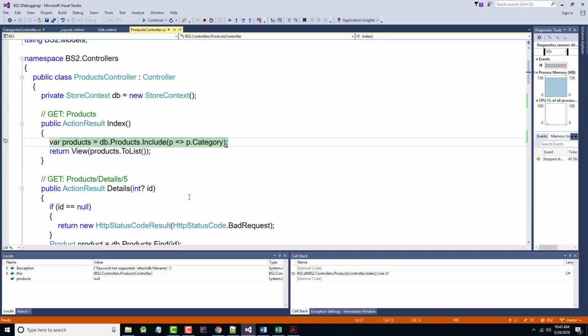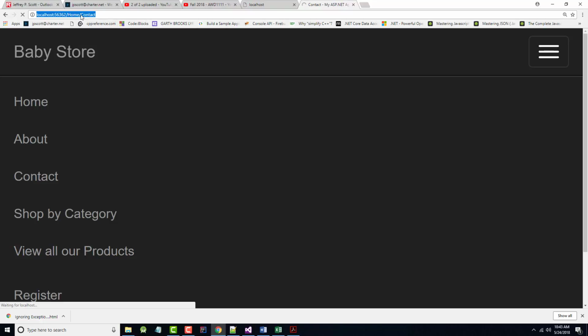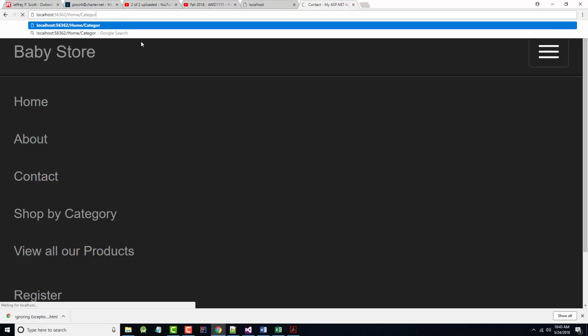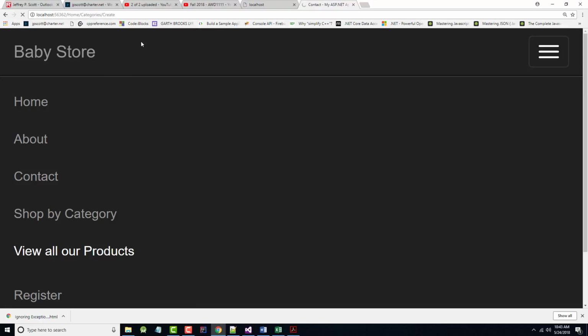So let's try to do this. Let's go back into this. All right, and instead of at contact, let's see if we can go into categories/create. Or if I'm going to get an error when I do this.